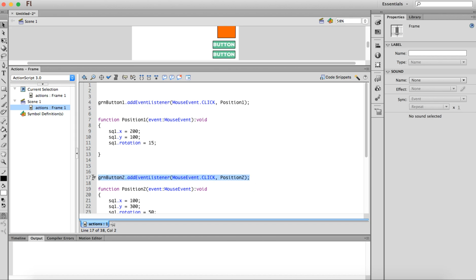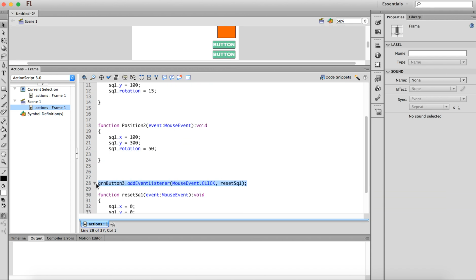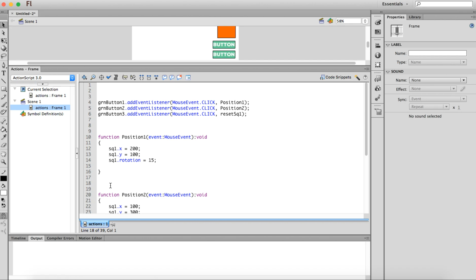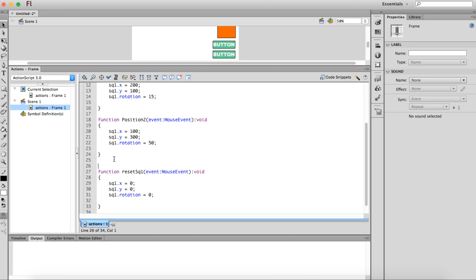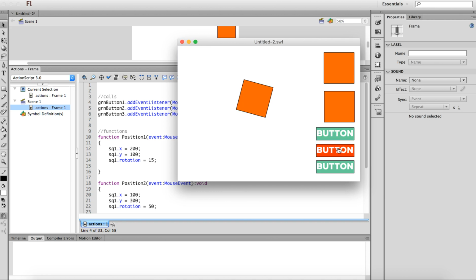I can also do this. I can take all of my calls and put them all in the same place because it doesn't matter where things are called and defined, and this is probably how a programmer would do it. They would put all their functions in one place so that you can find them. Now for our class it doesn't matter, okay? But just recognize that as long as the calls and the functions are separated and following the right syntax, it doesn't really matter how you do it. I run this, everything's still going to work the same, okay? Great. All right, let's close that.